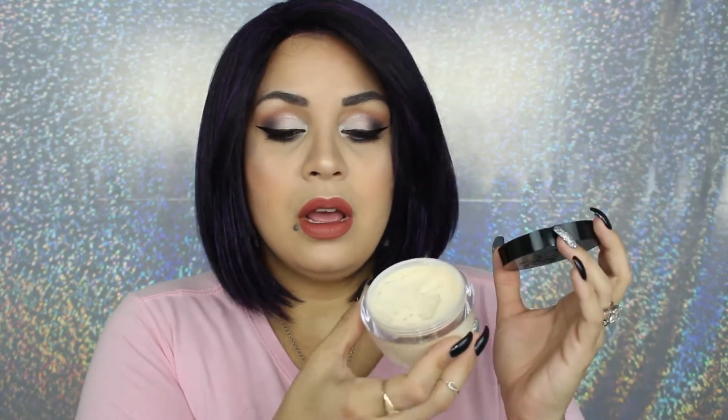Who needs the box? First thing I received was the Locket Loose Setting Powder. This is very exciting to me because I wanted to try her powders before. I just never got around to it. So the lid has her beautiful logo on it. It is not fingerprint proof. Anyway, it feels kind of cheap, but not so bad. It just feels like if you were to drop this really hard that it would crack. So as you open this, the lid just, I don't know, it's kind of weird. So it has a star-like logo on it, where it sifts out the powder, which I thought was cute.